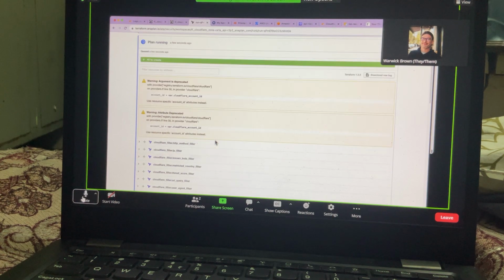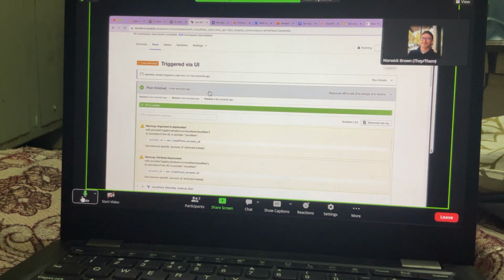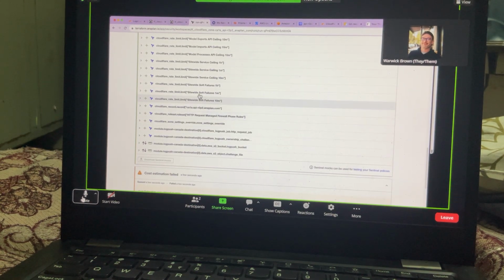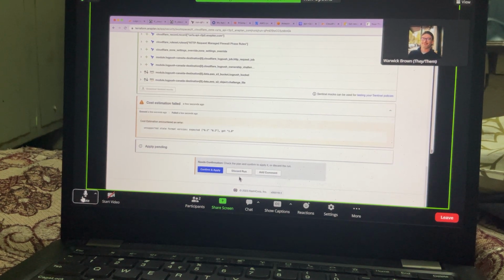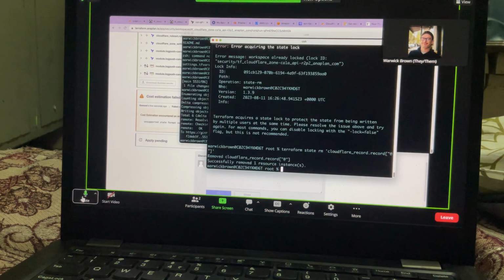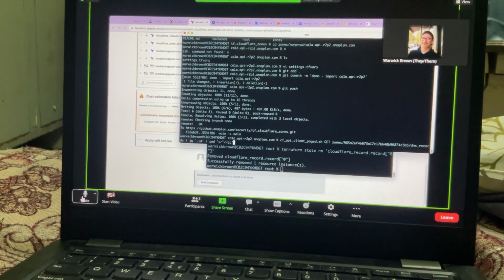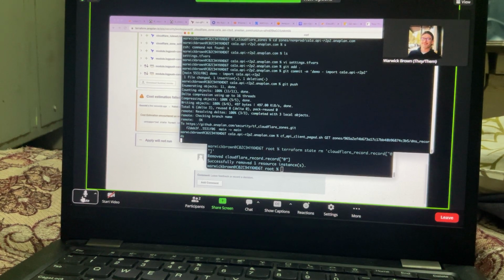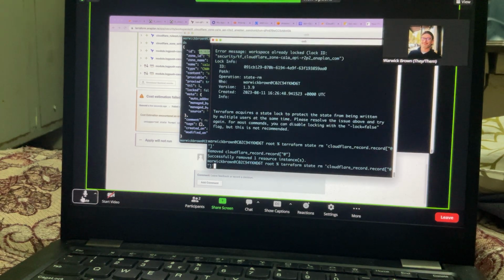So now you see it's 45 to create, yeah? And it still wants to create, as you see, but it's changed its name. It wants to create it because it doesn't exist in Terraform state. So now I'm going to close that, discard, yeah? Yeah. And then we go back and we say, well, what is the API client for these DNS records? Let's find out what the ID of it was. So this one is that one there. Actually, because I've not recreated it, that should be the same.